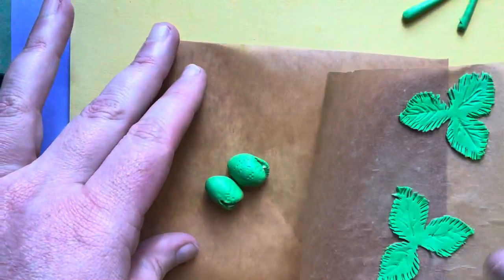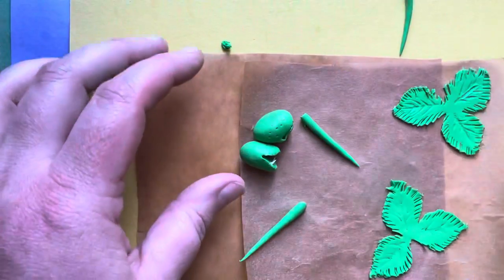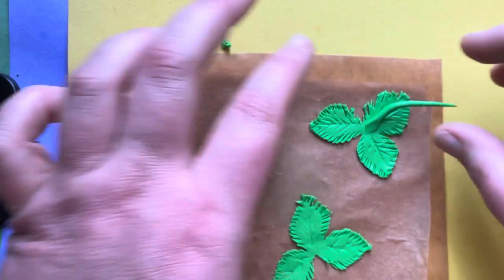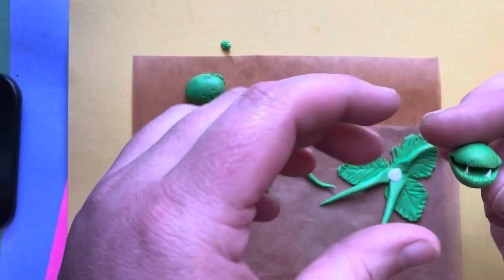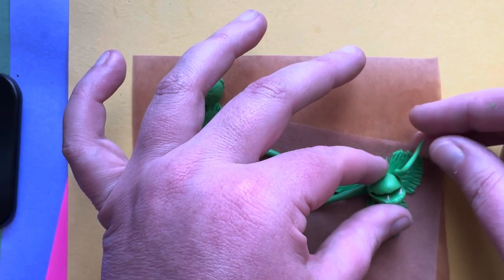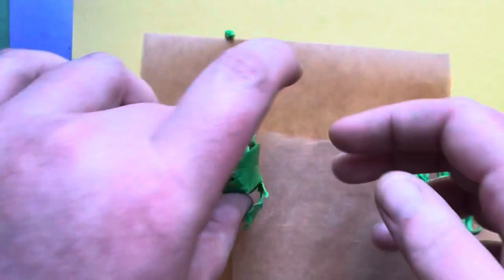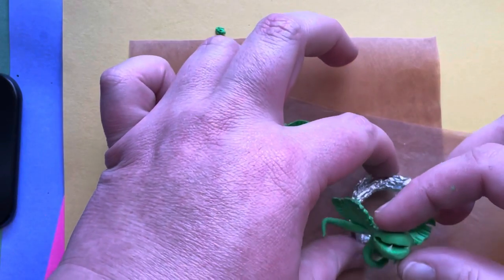Now we want to figure out our placement. We have pre-made our vines, leaves, and head. I made three vines for each earring. We're going to be putting an eye screw at the top, so make sure nothing is obstructing that top part. When you place your vine and are happy with it, smoosh it onto the leaf base and smooth it out with your finger. Do that with each vine. Take liquid Sculpey and put a dot in the center where the head will go. Place the face with the opening of the leaves at the top, smoosh it in, then take the vines, wrap them up and curl them however you like. Carefully pick it up, turn it over, and press the leaf firmly onto the back. Make two foil hoops to help give the earrings shape when baking. Place them in the hoop, adjust, and bake according to your clay's instructions — at the thickest these are about a half inch, so make sure your oven temperature is correct.